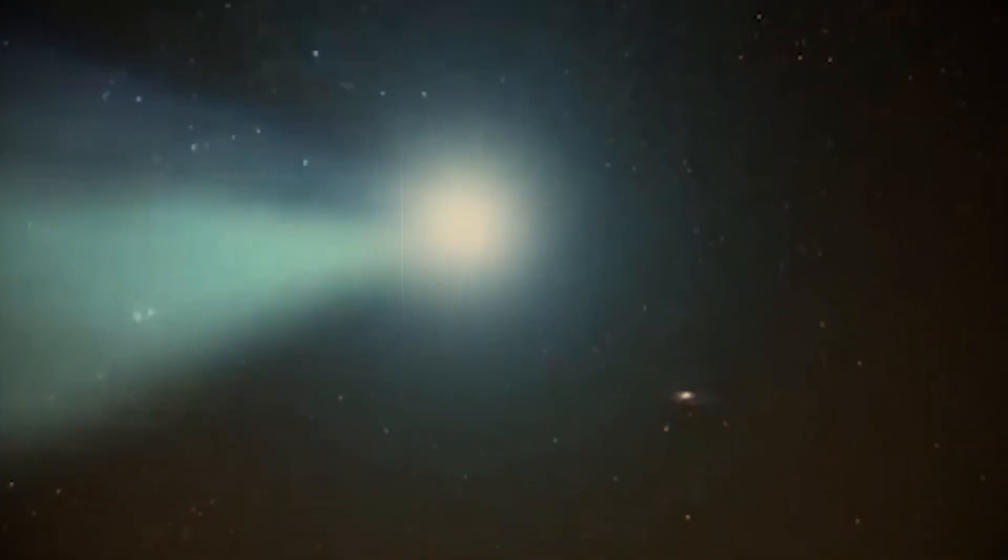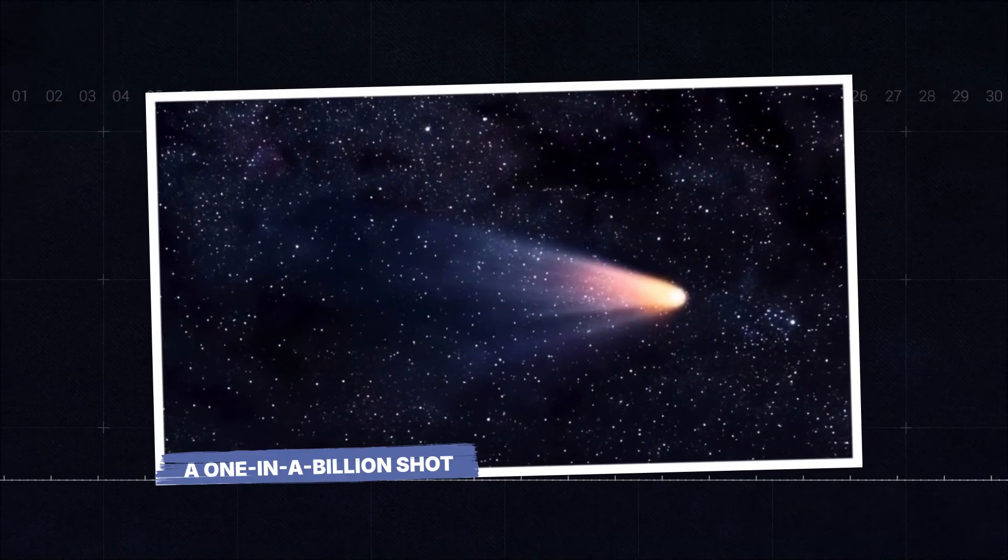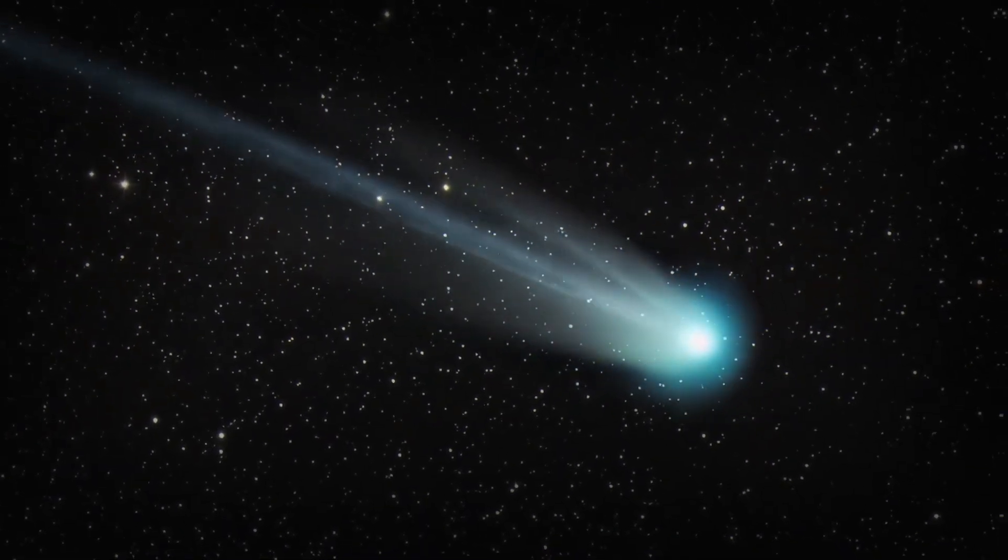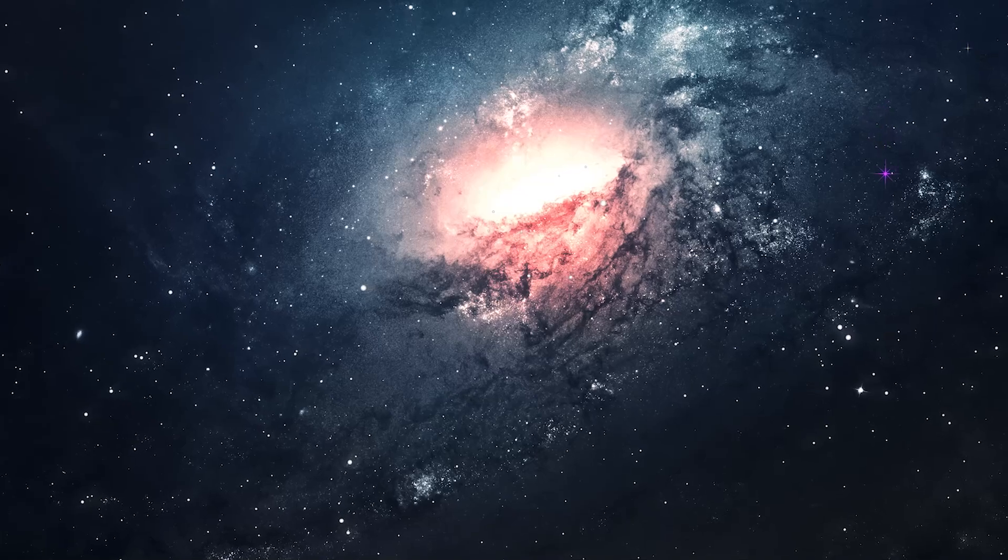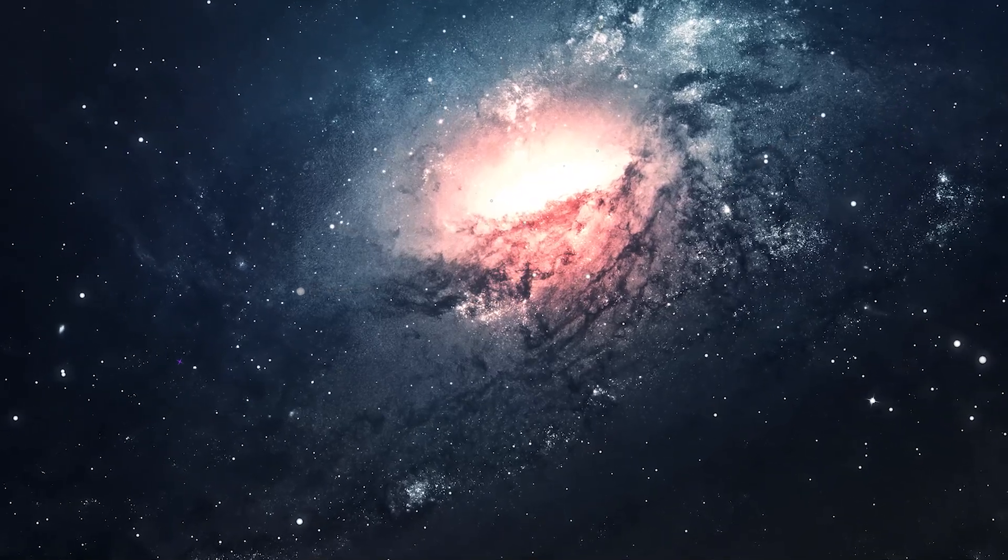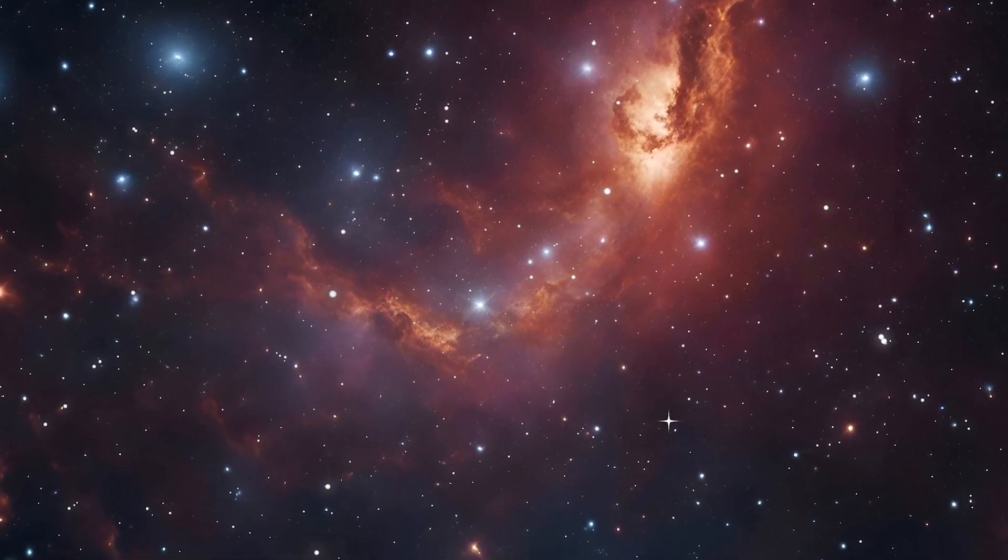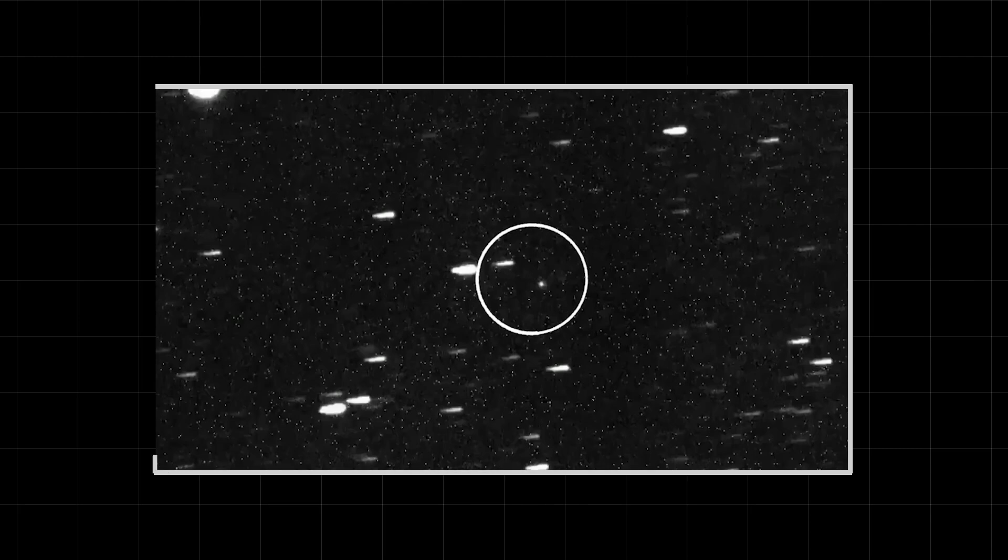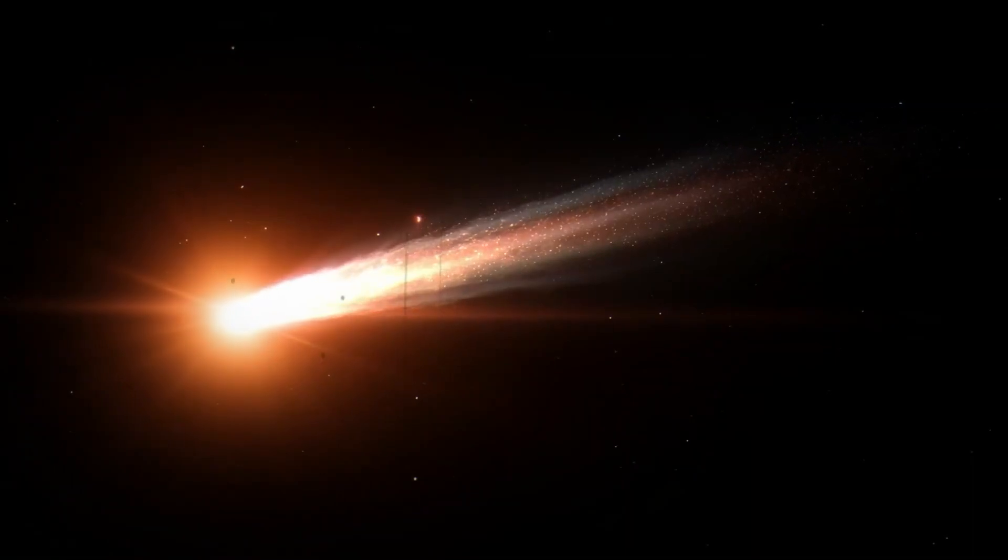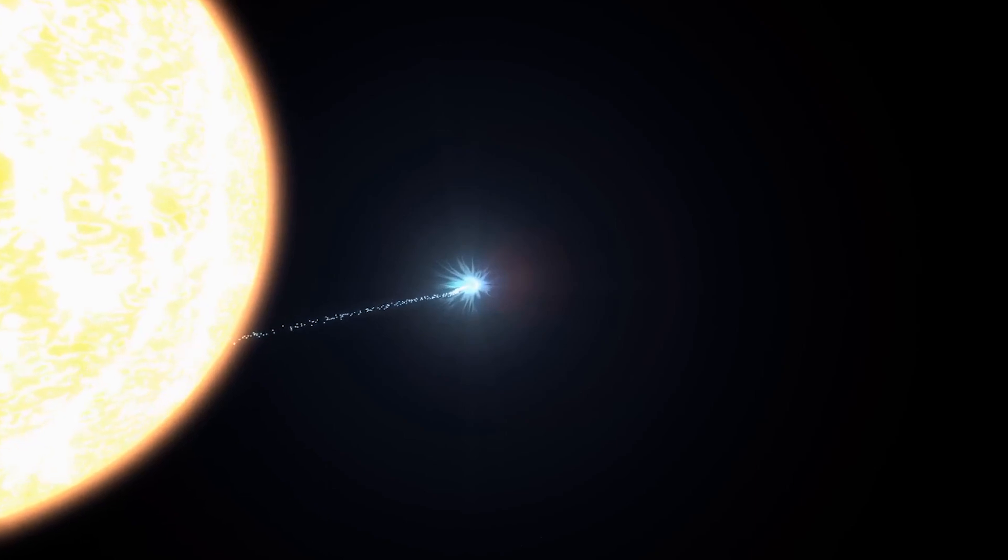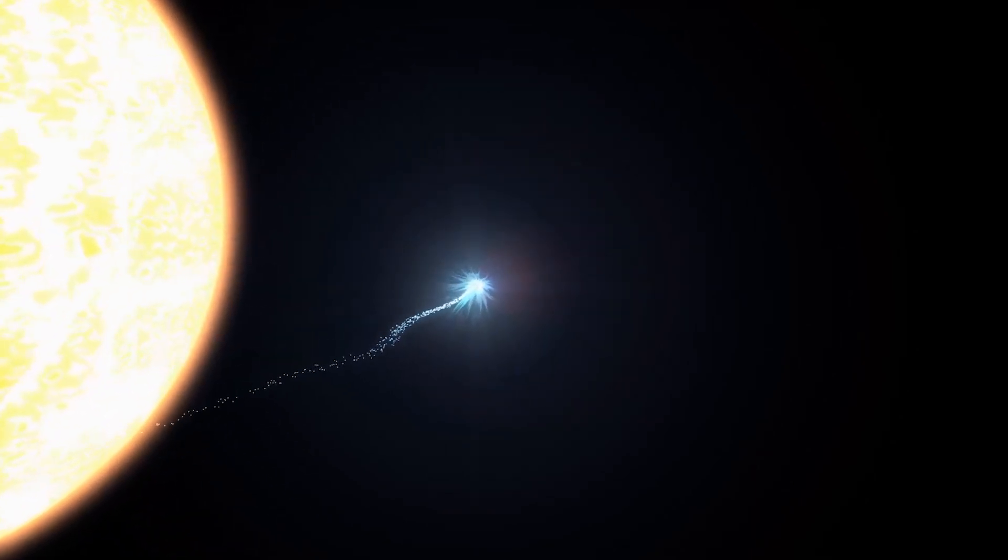Its home was violent, but its journey here was almost impossible. A one in a billion shot. The journey of the interstellar object 3i Atlas is a story of impossible luck. You see, space is big. Really, really big. The distances between stars are almost impossible for the human mind to comprehend. For a tiny object, probably no bigger than a few miles across, to be ejected from its home star system, and then, after millions of years of random wandering, happened to pass close enough to our sun for us to see it, is an incredible long shot.